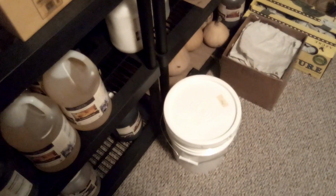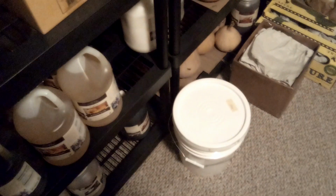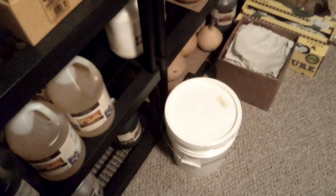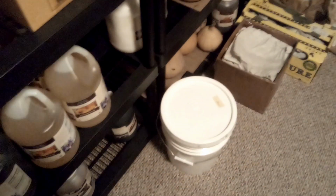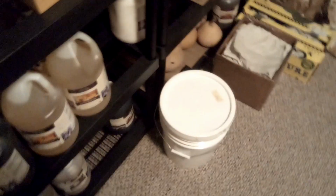This is a food grade 5-gallon bucket that we've kind of done it into. The first one we did was in a jar, but it's much easier to do in a bucket because you can fit a lot more in there. But because it's so heavy, we don't want to lug it up to the kitchen every time we need them, so we just come with a bowl and collect eggs out of the bucket. This is our storage room where we store a lot of our food.